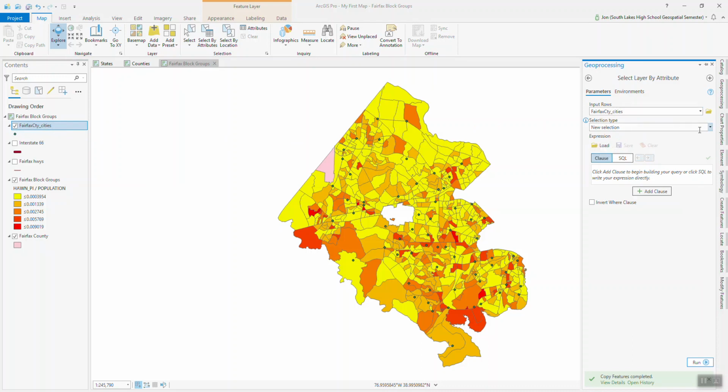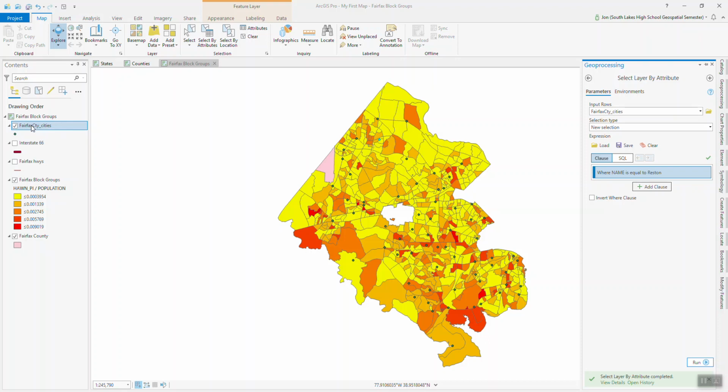So Fairfax County cities, we're going to make a new selection, add a clause, change this to name is equal to Reston, and just hit return or enter, and then run it. Now you see there's Reston right there. So we have to right click Fairfax County cities because we want to make a layer from Reston.